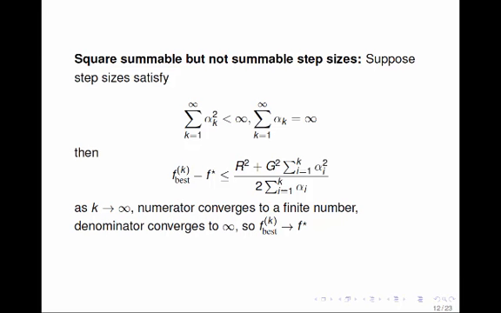And then for diminishing step sizes, this goes to 0 because this diverges, goes to infinity. This is bounded. So the whole thing goes to 0, so the guarantee is that I'm eventually going to land into f star for alpha k's that are diminishing.